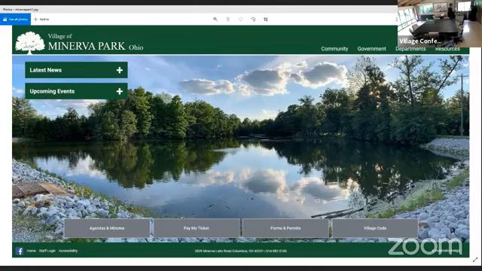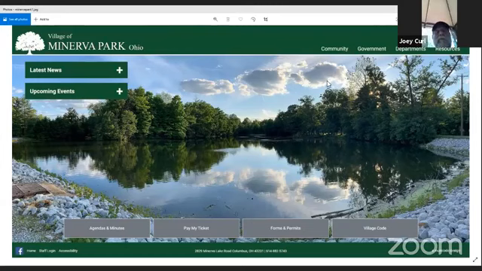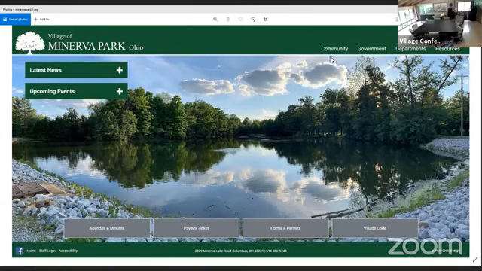And then up at the top, we have community. That's where we put tons of information, stuff about the pool, recreation, parks. The government will have the council set up, the council committees.